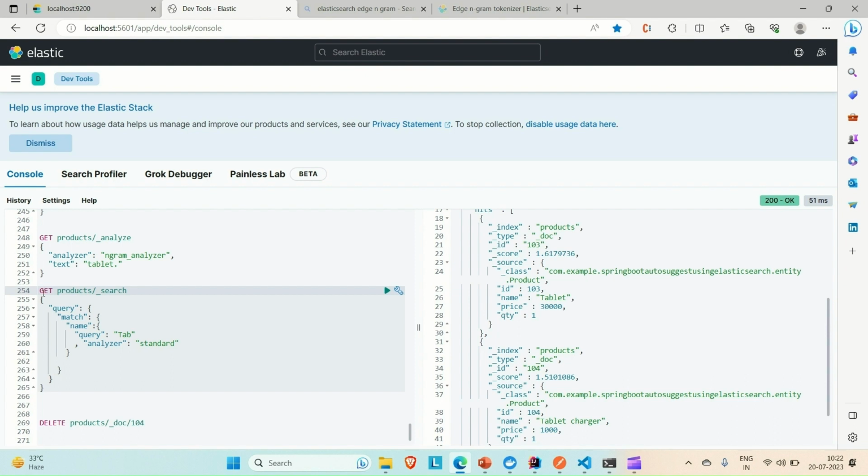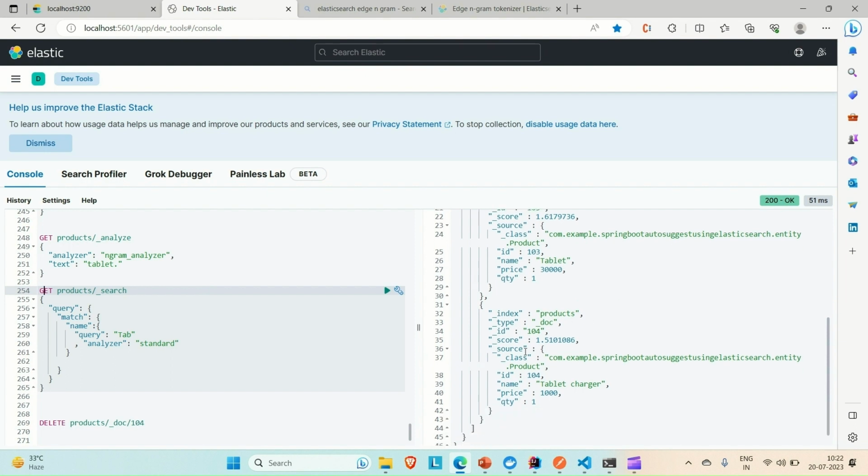And whatever result we are getting, we'll try to list that result. Or let's say we want to display only the names of the products. So we'll create a list of the products, whatever we fetched here, and then simply return it. That means you can see we are passing the partial text, and we are getting the full result. So we'll create a list where we put the names of the products, and then send it to the API. And that API can be consumed by the front end to show this list of products as an auto suggest. Okay, so this is what we are going to do now.